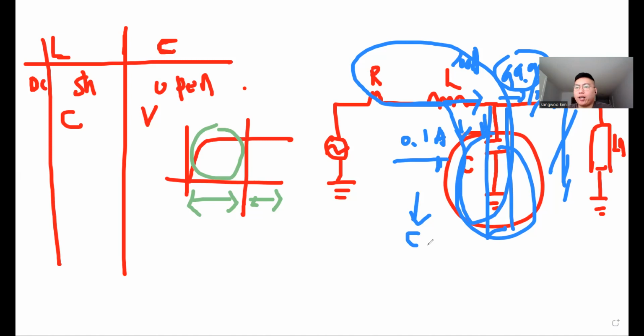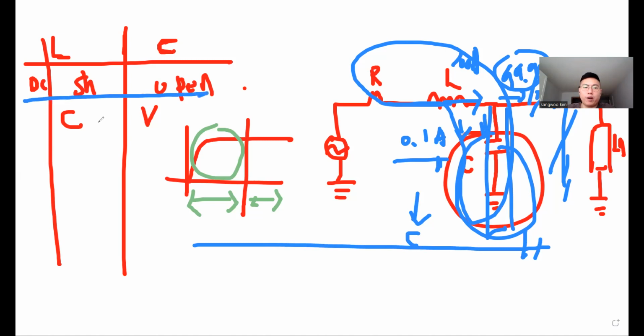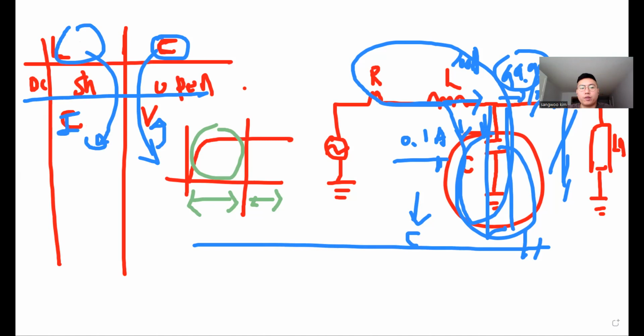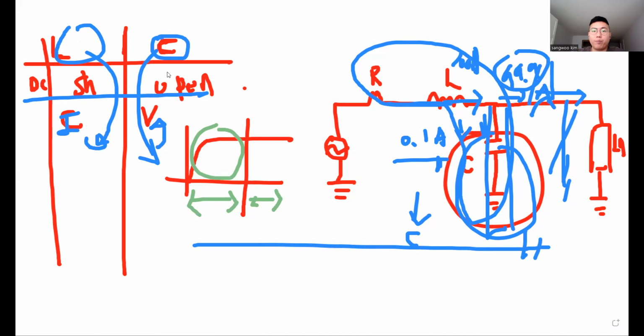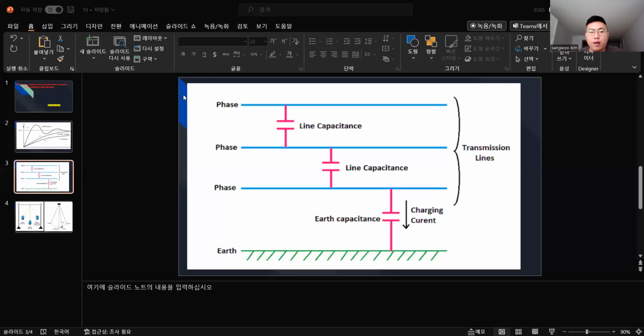But in this situation, it happened. We call it transient response. To understand this part, first of all, we need to know what L is and what C is. As you know, C is connected to the voltage and L is connected to the current, I. So let's move on. I'll make a physical example.